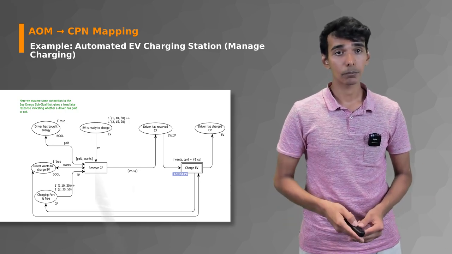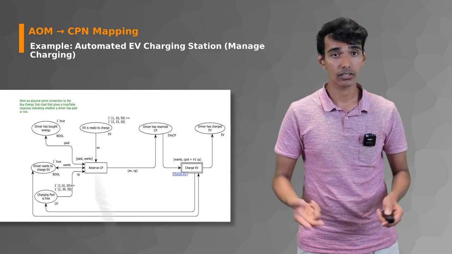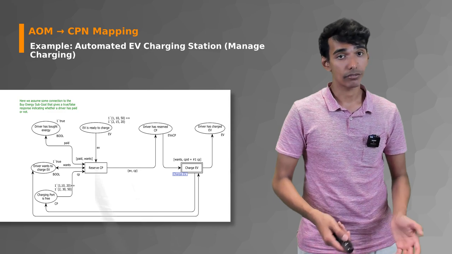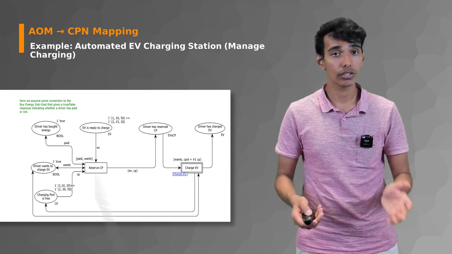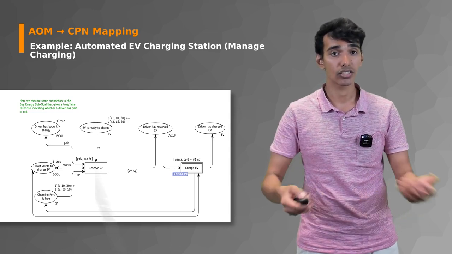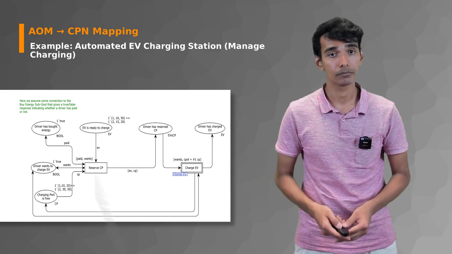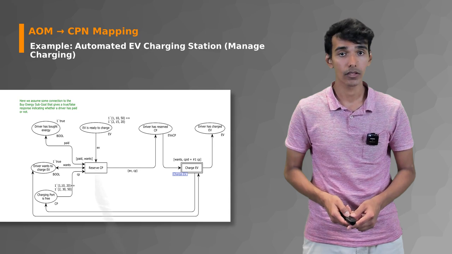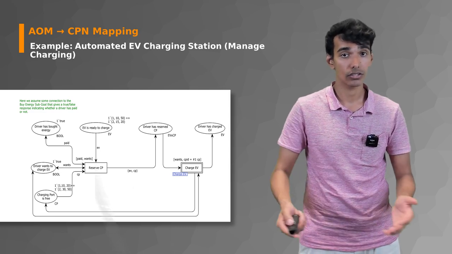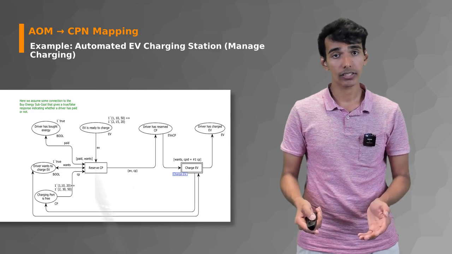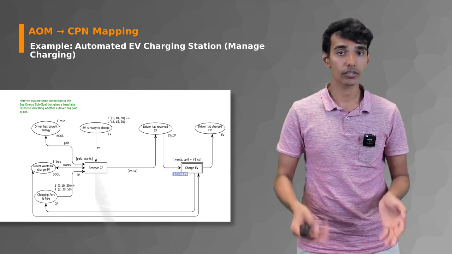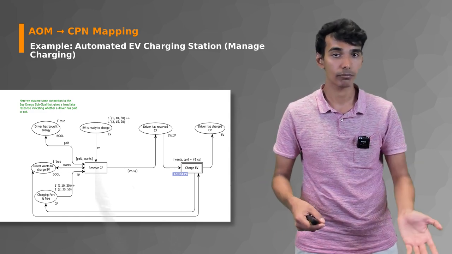In this example, the place 'EV is ready to charge' has two tokens. Each token has an ID (one or two), the total charge the EV can hold, and the maximum charging speed. A similar structure exists for the charging point. The next transition following reservation is to charge the EV. The guard condition ensures the charging point ID matches the one from the reservation, guaranteeing the EV always charges from the previously reserved charging point.